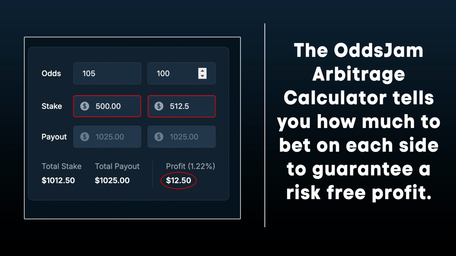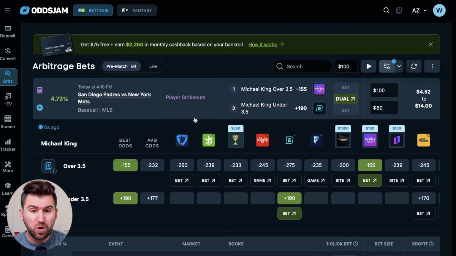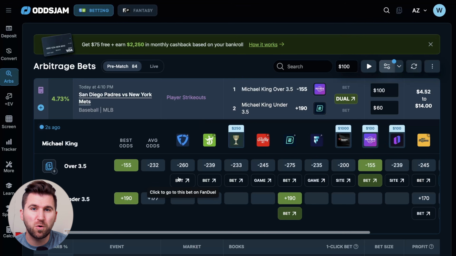Now that you understand the odds format, the next closest thing to a money printer is the arbitrage calculator. And whether you're live arbitrage or pre-match arbitrage betting, you need to understand how to utilize this calculator effectively. Arbitrage betting works because all of these sportsbooks set their own odds independently of one another. And sometimes these books can get really out of sync because they're in competition for your business. That's where the arbitrage tool over here at OddsJam is such a game changer.